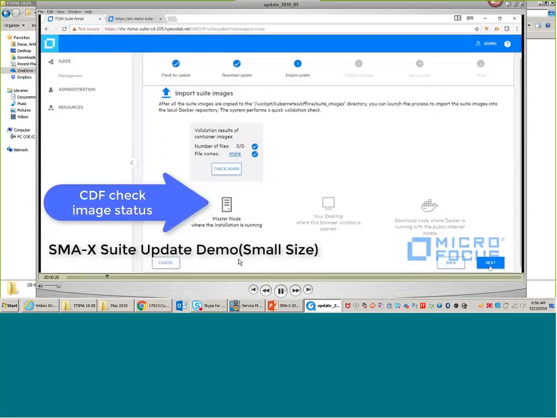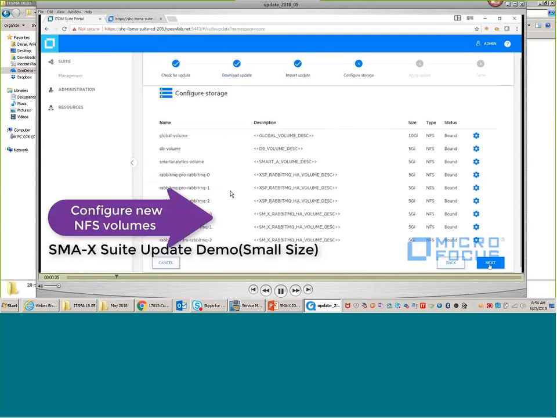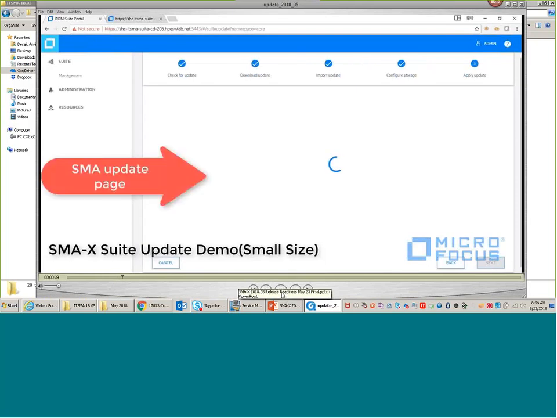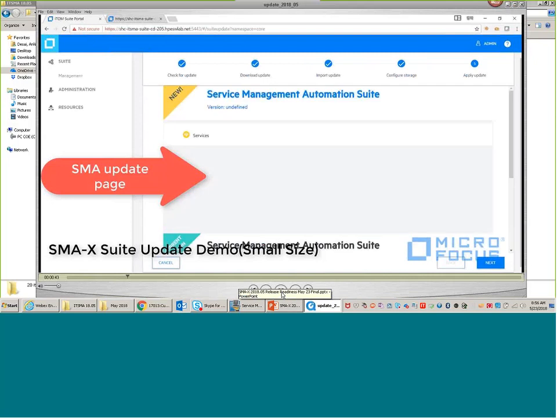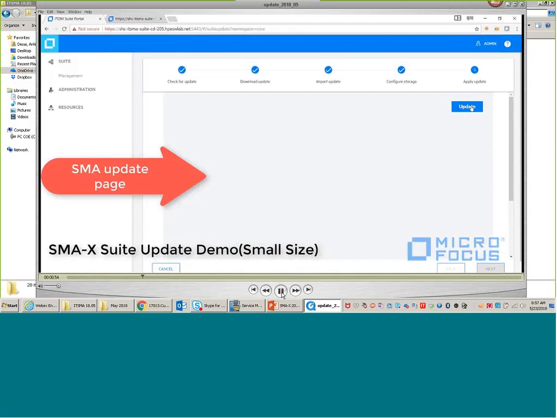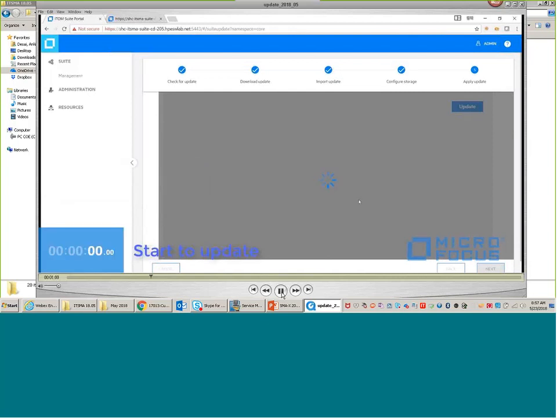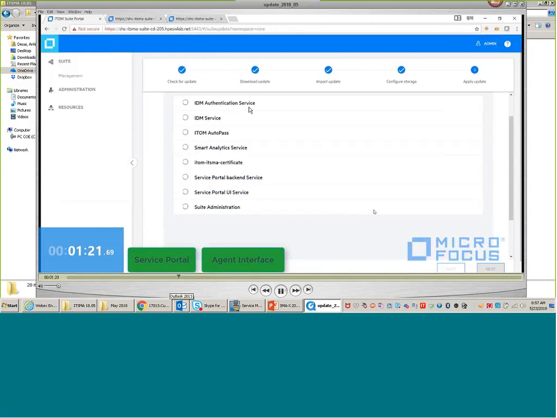When you hit update, a counter is going to start. It just shows you for demo purposes how much time it really takes. You will see that a bunch of suite services are now being updated. In a few seconds, you will see all these suite services which are now being updated: IDM, AutoPass, service portal, and so on and so forth. Now, as the suite is being updated, a few minutes into the update cycle, service portal will continue to work for end users. You can open up the service portal, create a new ticket, go through the process of checking the status of the ticket, and so on and so forth. So that will happen.